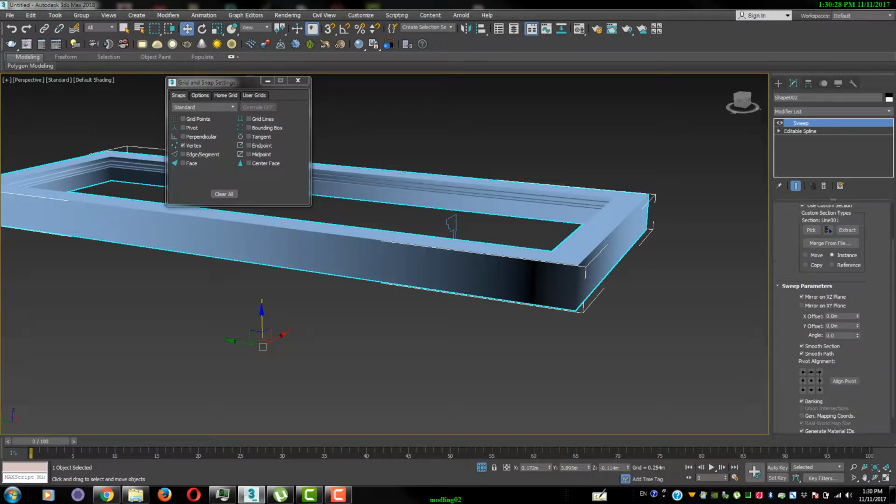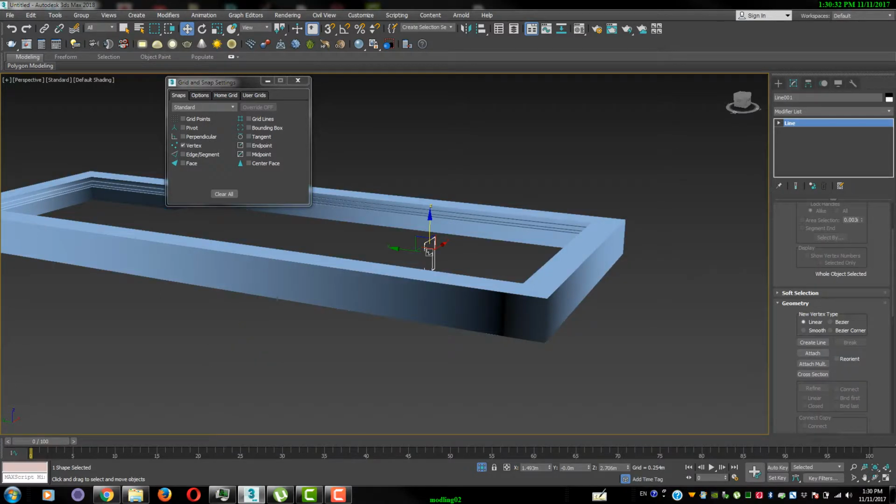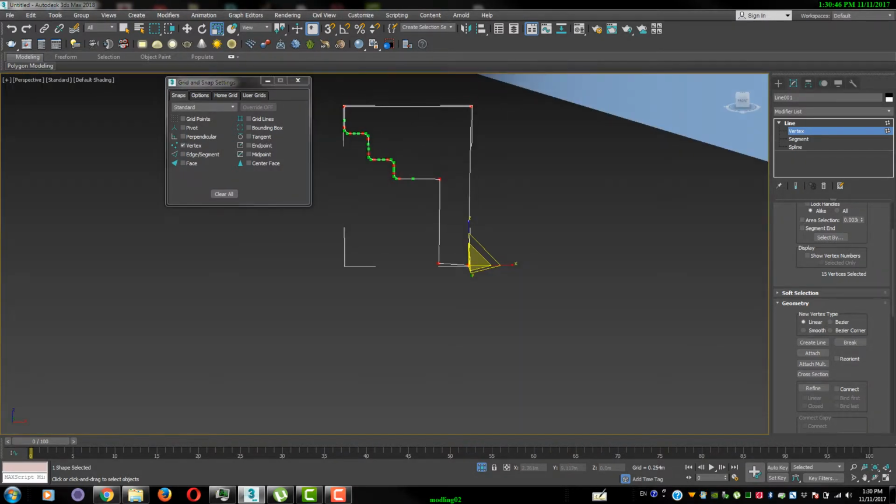If you don't have scale, I go to my shape, I try to scale my 2D shape, and I see what happens. Nothing. So if I go to vertex, I select all these vertex, but be very careful, there's a small trick here.